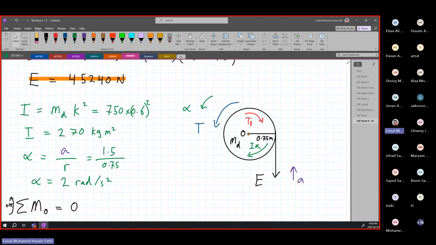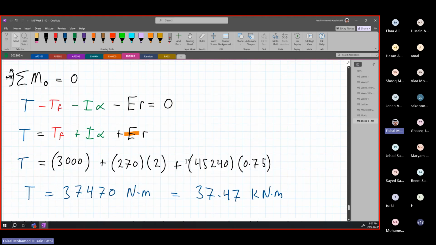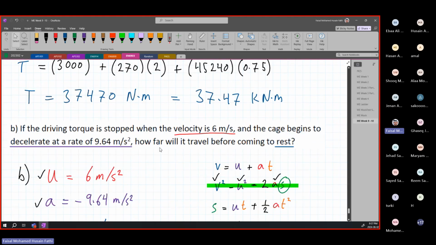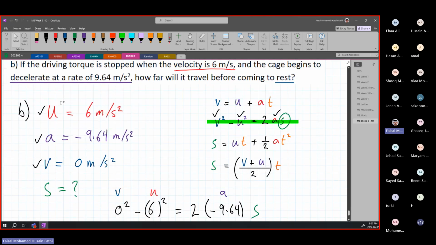In the solution manual, I noticed something. What they did was they actually combined the total distance from the very beginning to the very end. I don't know why they did that. In this question, it very clearly says how far will it travel before coming to rest when the cage begins to decelerate. So we are talking about only the phase where it is decelerating. All right. Either way, it is very clear how to apply it. You just have to know your linear equations, just like you know your angular equations. You need to understand what is your initial and your final, and you apply it.